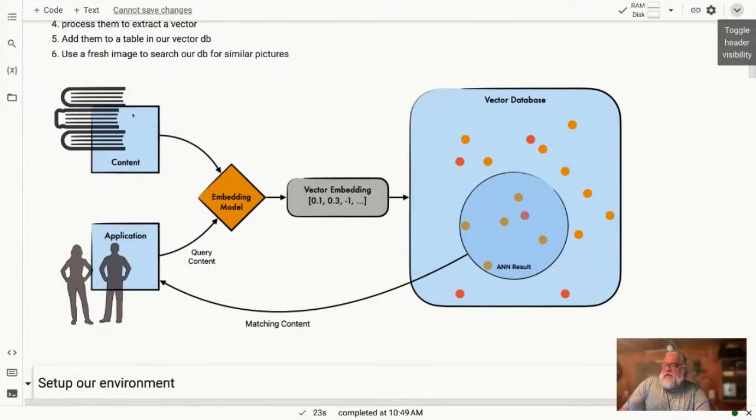We're going to take content. We're going to feed that content to our embedding model. In my mind, the embedding model is the librarian at the library I went to when I was 10, and the embedding is the Dewey Decimal System. I think eventually I understood it, but I didn't need to. I could feed my content to the librarian. The librarian could figure out where to put it in the information space that I had.